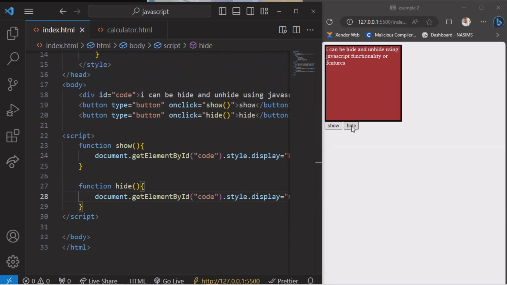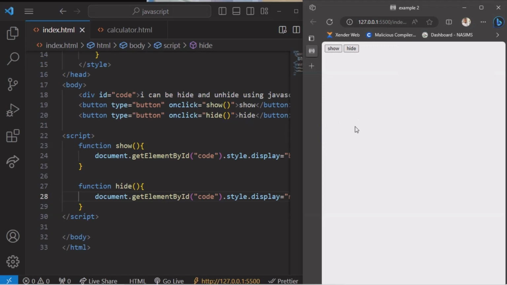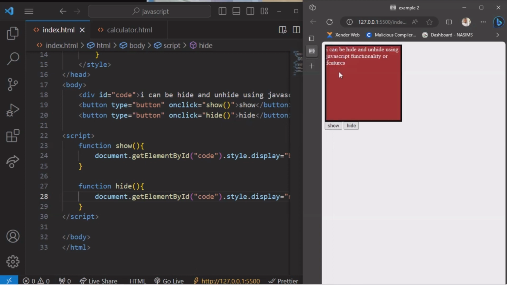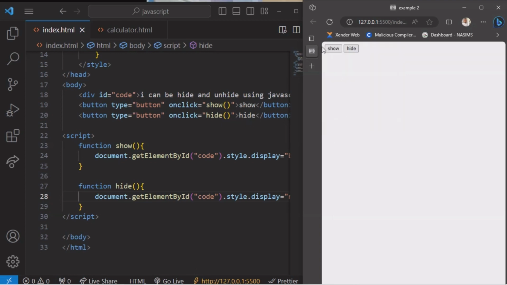So once we click this hide, this whole box will disappear, and if you click show, the whole box will appear. Now let's try. You see, this is the beauty of JavaScript. So we are giving it a command that whenever we click this, this will happen, and if you click this, this will happen. So let's click show again and see. You can see now the code is successfully working and everything is in order.